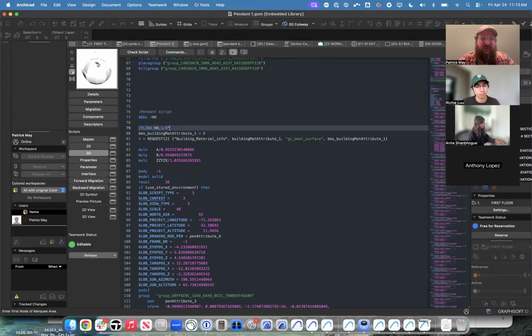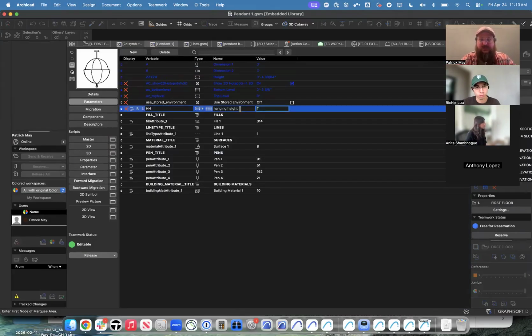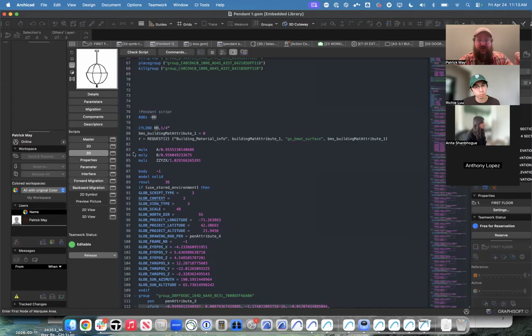So now I have that connecting rod, and I realize that here in the thumbnail, it's probably kind of hard to see. But in elevation, you can see that connecting rod. And because it's all pulling from that HH parameter, if the thing gets taller, so if I say that this is a 10-foot hanging height, right, that cylinder stretches with it. If there was ever any reason for that diameter to be adjustable, you could create a parameter, a variable for this as well. We're just going to say that this is a fixed radius on that.